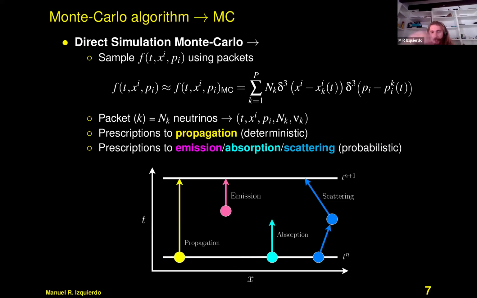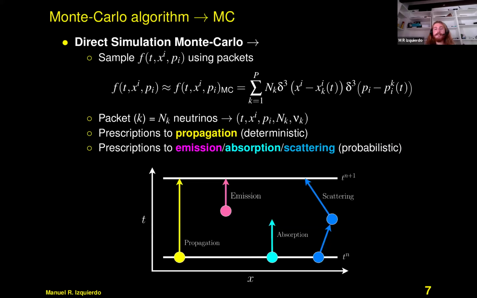And here, when we solve this Boltzmann equation, we have, I would say, two cases. One case, the best case, would be when these collision terms are zero. In this case, this would resemble the propagation of packets along these geodesics. And the good thing of this case is that this is completely deterministic. And we could get the perfect result with Monte-Carlo with only one packet. So this is wonderful.